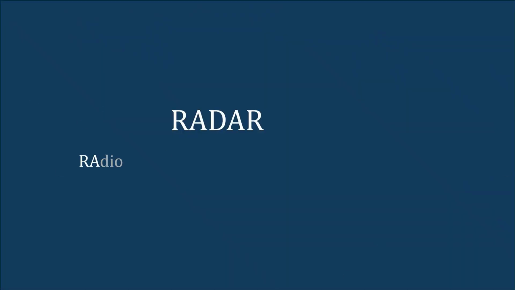Radar is an acronym for radio detection and ranging. This means that radio waves are used for detecting targets and calculating the range of the targets. Most radars have the capability to calculate not only the range, but also the velocity, the direction of the targets, and also the shape of the targets depending upon the received power. So that is what is meant by radar. It uses radio waves for detecting the target.